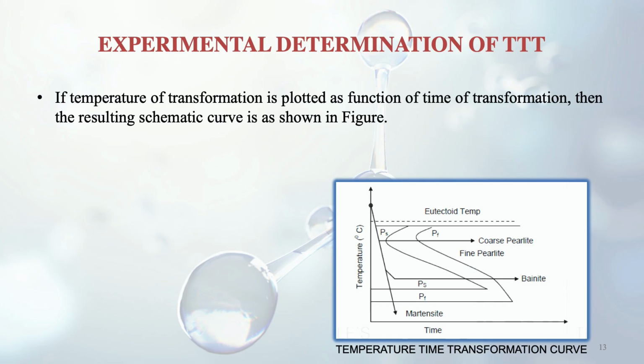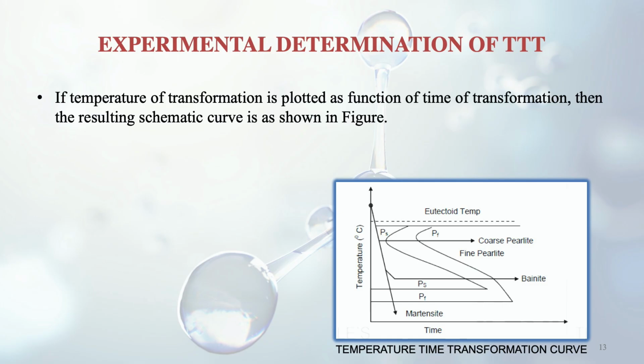That means that the transformation starts at an early point and it also finishes earlier. So this is the point, and here is the neck, you can see in the diagram. And further after this, the graph will again move forward from the bend. So this is the whole scenario. There will be a neck in the graph, and in the beginning the time transformation diagram will start at a later time, and towards the end also it will start at a later time, but in the middle it starts earlier. That's why the neck comes in.